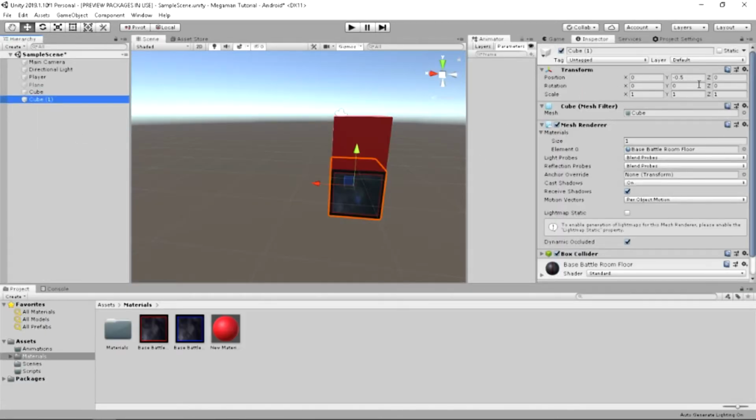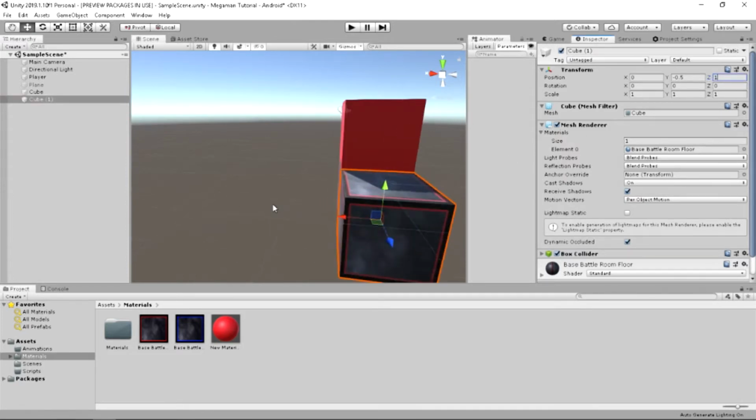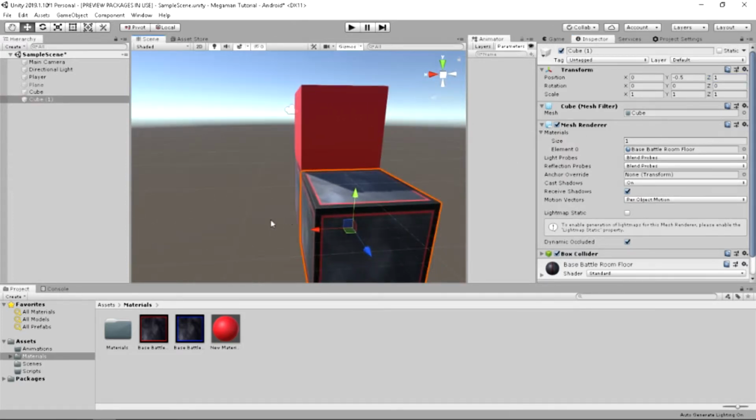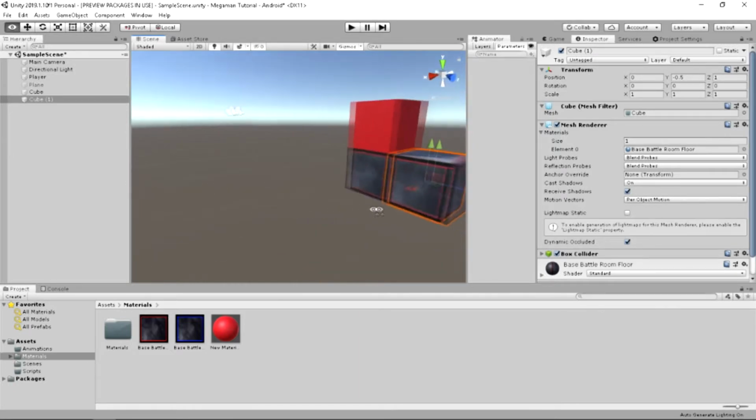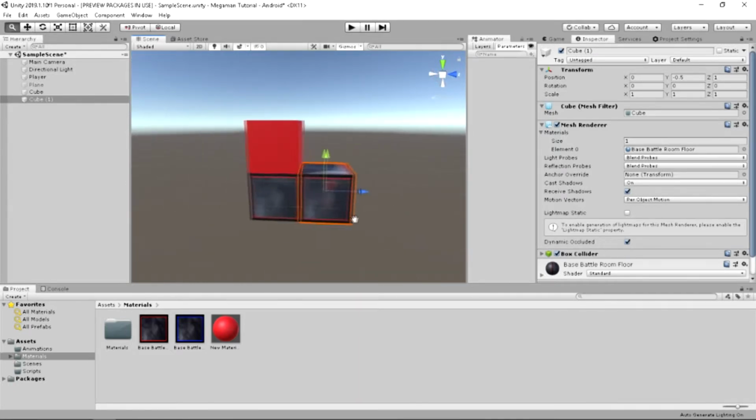Duplicate the cube, because that way it already has the transformed position here, and we just want to move it over one space. Yellow is Y, red is X, blue is Z. So we hit 1, and that has our position that we wanted to move, like so.